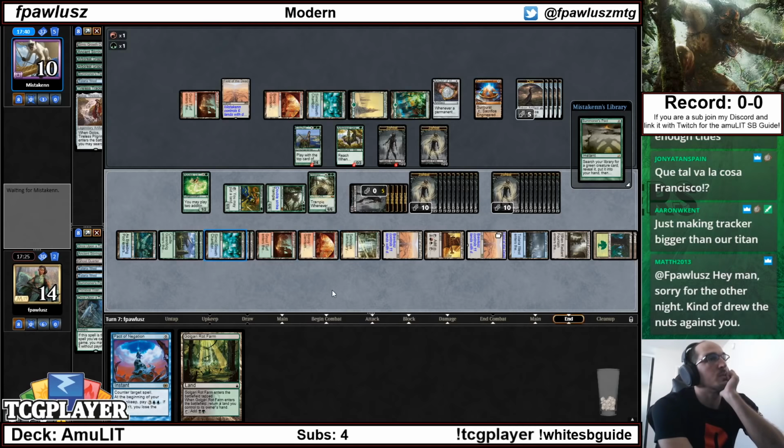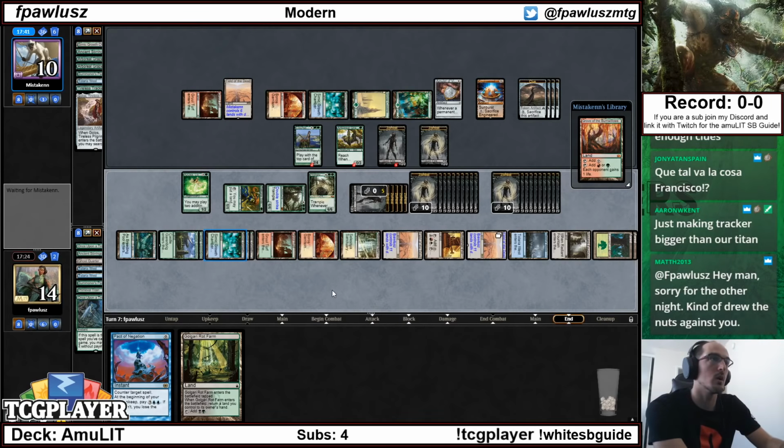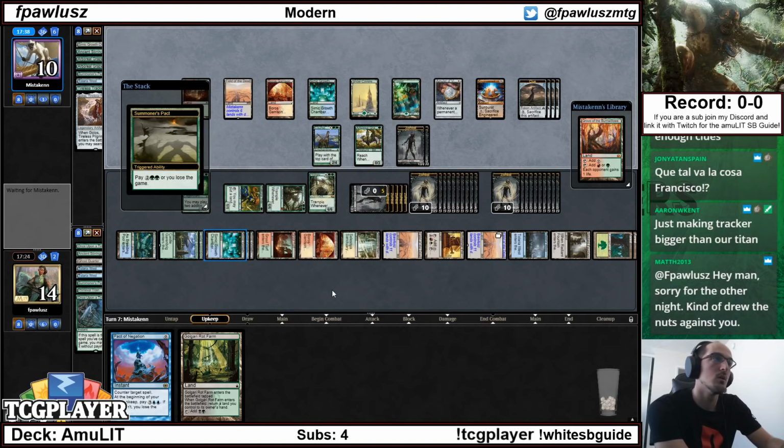We've got no Pacts to pay for now. They crack one Clue. Now they have to pay for Pact. Then they're going to have to cast the Titan, which I'm going to counter.